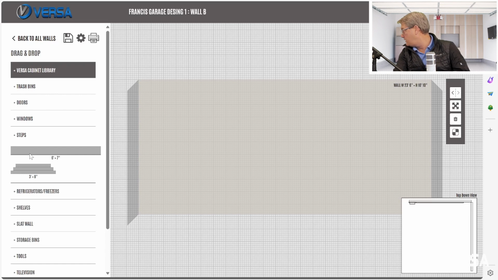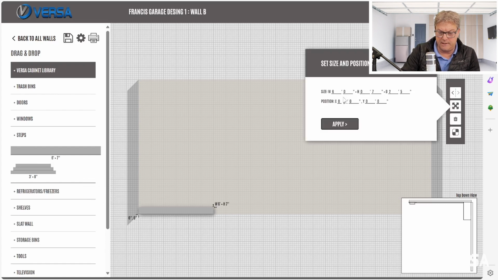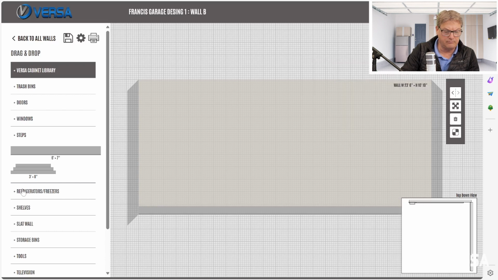So our stem wall was 8 inches high, so I'm going to apply a step, and we're going to start. The position here was 0 off the left wall, 0 off the floor. The width on it is the same width as the garage door, or the wall, so it's 23.6, and the height on it was 8 inches, and it did protrude the drywall by 2 inches.